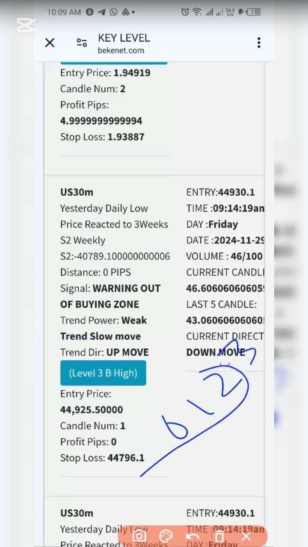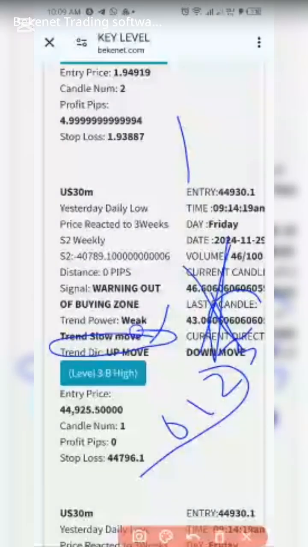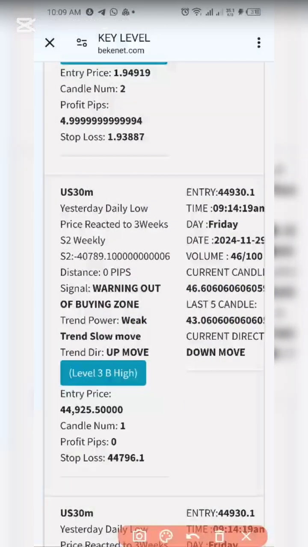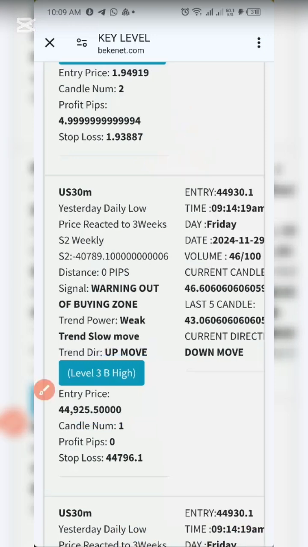Do you understand? It must be up move meaning buy, down move meaning sell. Not this one. This one, that's where you need to focus on. It's not difficult. Let me repeat again. Let me number it, 1 and 2. That's what you need to focus on. This one and this one. Every other thing is none of your business. Do you get it? Trend direction, up move. There are three things you need to see there. Either you're seeing up move or down move. Then if you're seeing none, meaning there is no signal. Before we move on, hope you guys understand what I just said here.